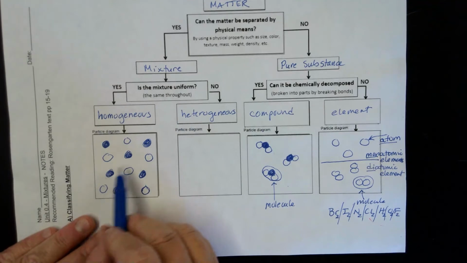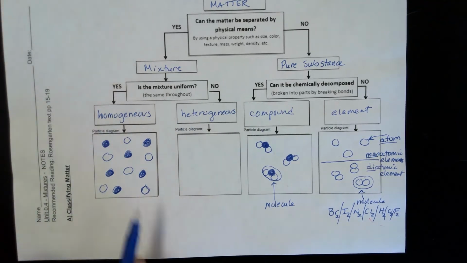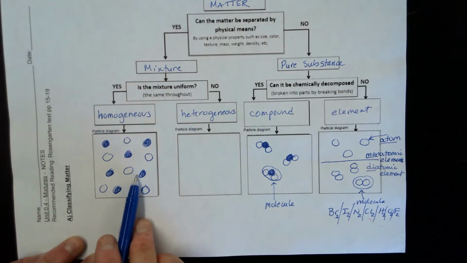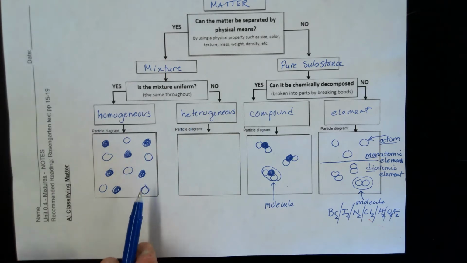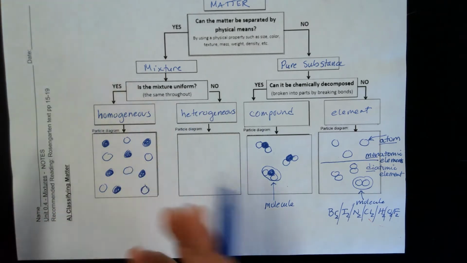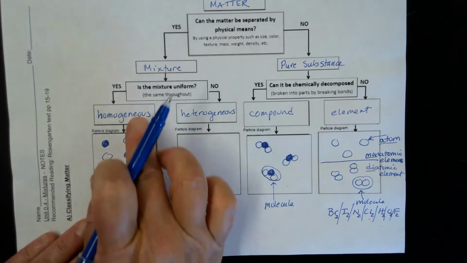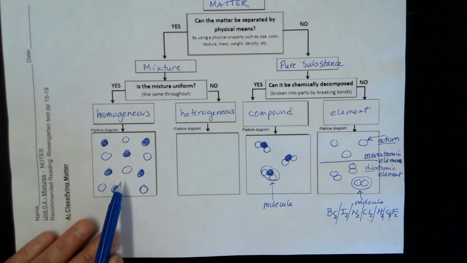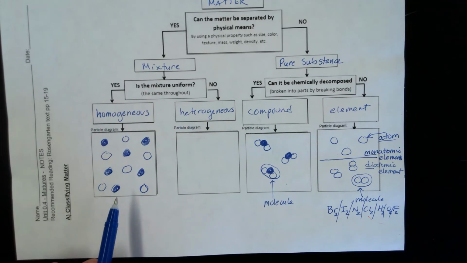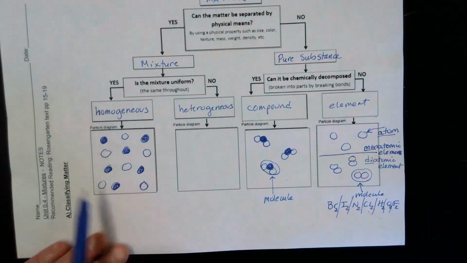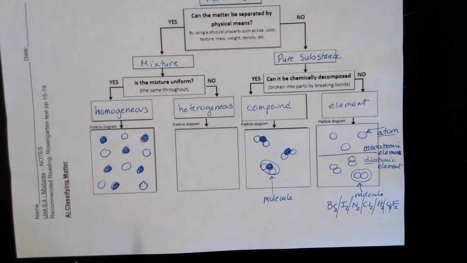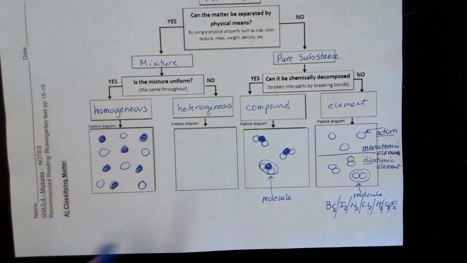Those two different monoatomic elements are mixed together. They are not chemically joined. You do not want to draw those close together, because if they were joined, we would be showing it as a compound. And we're trying to show this as a homogeneous mixture of two monoatomic elements. Okay. There's other pictures that we could draw, but this is the idea we're trying to convey here, is that the particles in this mixture are evenly distributed amongst each other.